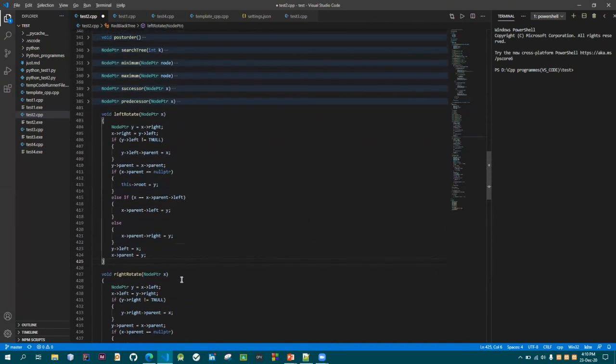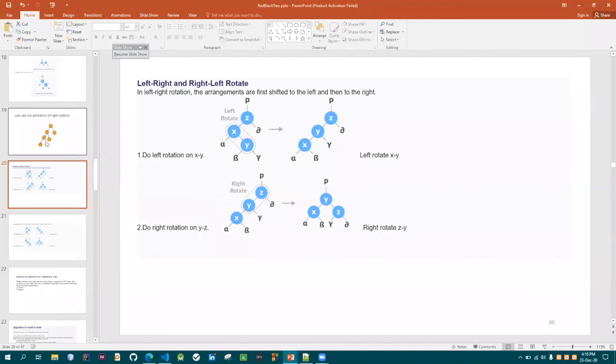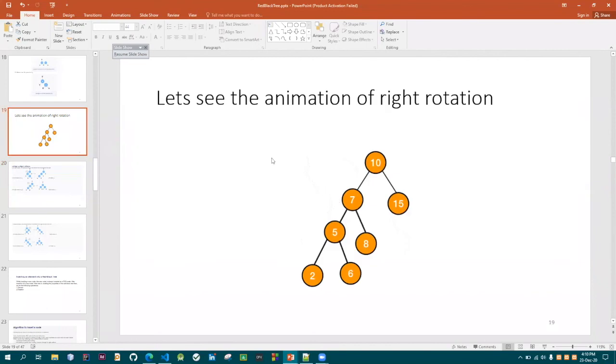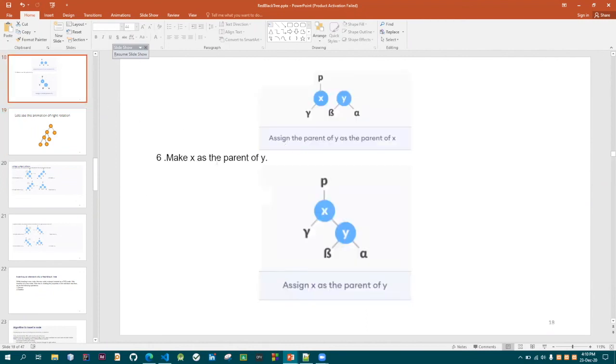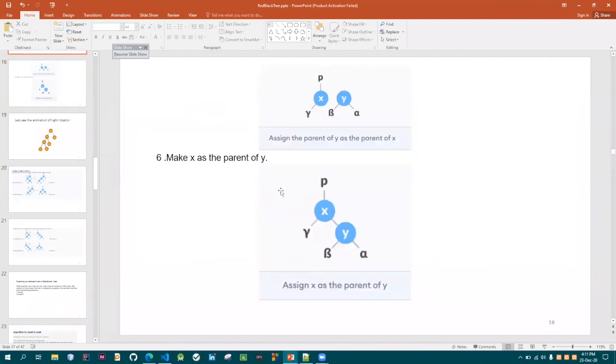If you have understood the animation, then it would be very easy for you to know how the right rotate works. And here are the pictures. How does it work? Assign the parent of y as the parent of x, then assign x as the parent of y.